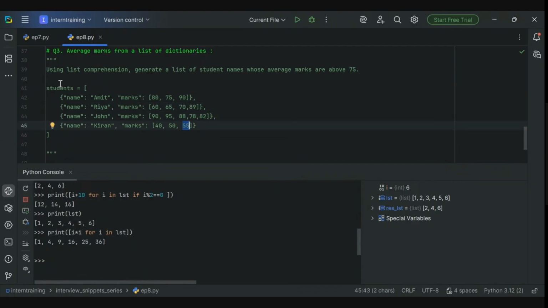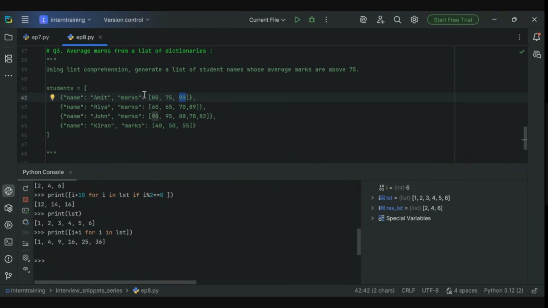Now what we are required to do: using list comprehension, generate a list of student names whose average marks are above 75, right? So average mark should be greater than 75. For 3 subjects, it will be the sum of all the marks divided by 3. For 4 subjects, it will be the sum of the marks obtained in the subjects divided by 4. Similarly, for 5, it will be 5. Or in simple terms, we can take the length of this list.